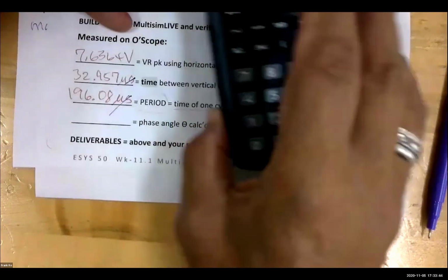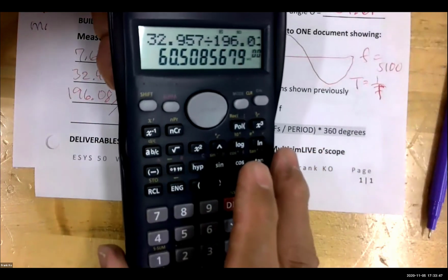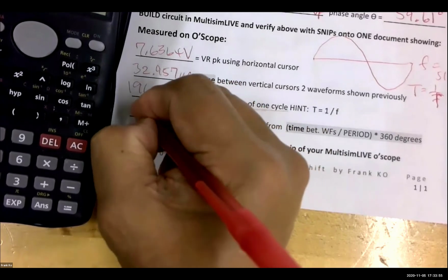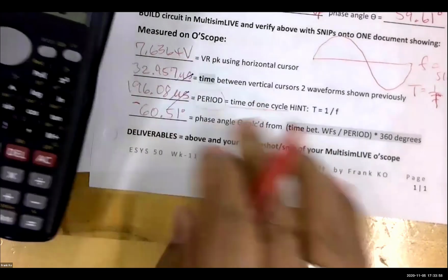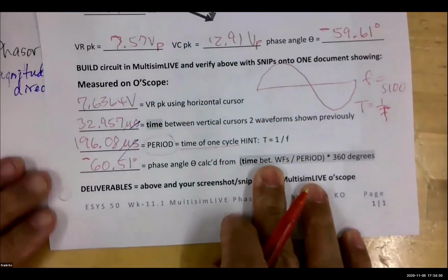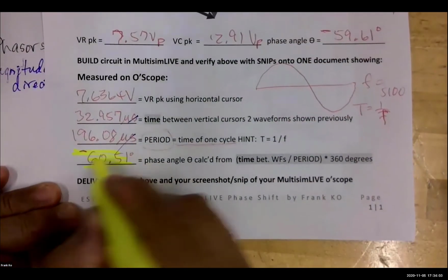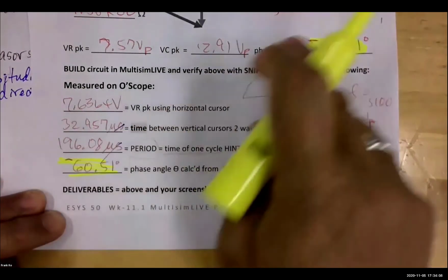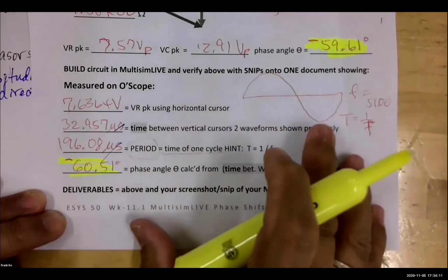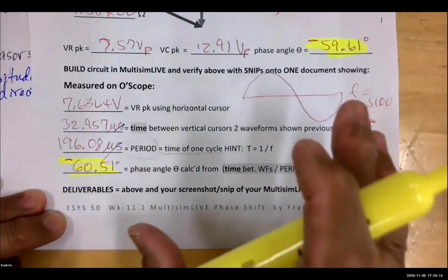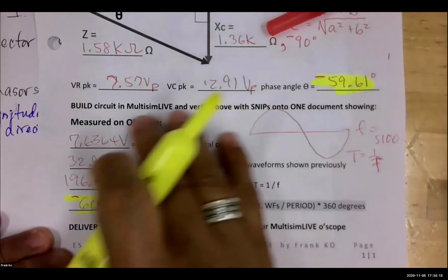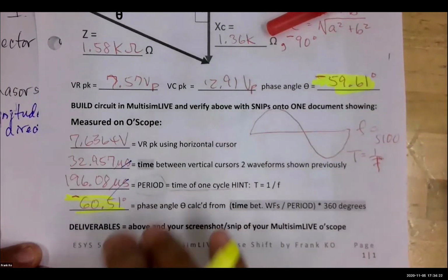engineering. What we calculate on the calculator is the phase shift between the two waveforms, 60.51 degrees, and we'll call that negative. Does that compare reasonably well with your calculation up here using SOH CAH TOA? These two numbers are pretty good. So this is how we can use the Pythagorean theorem and SOH CAH TOA with real-world electronic circuits and be able to verify our measurements and our predictions using Multisim.